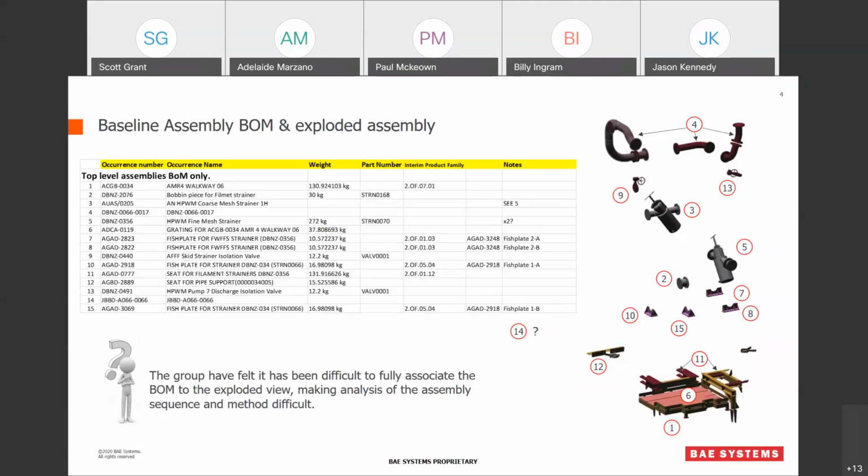Also, we had the exact same issue in item 14. It's just the occurrence number and not the occurrence actual name to identify what it was, because as we went through them all to identify them, we weren't too sure what this item was. In the blown up view of it, you can see we've got a question mark there. So again, it's trying to find that information, what it could actually be, and also some of the missing weights as well. You go to the next slide, please, Scott.